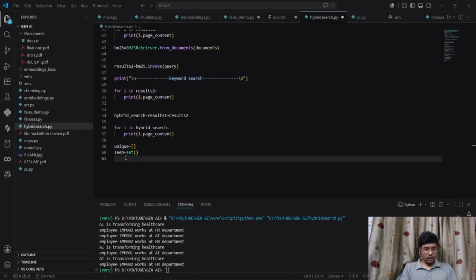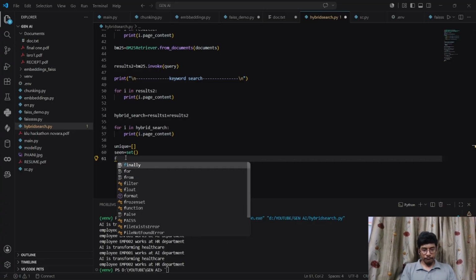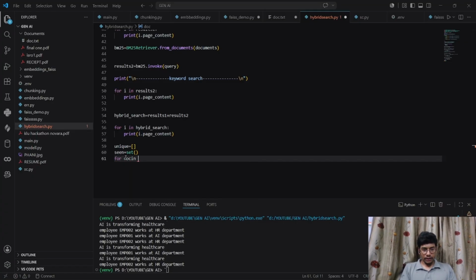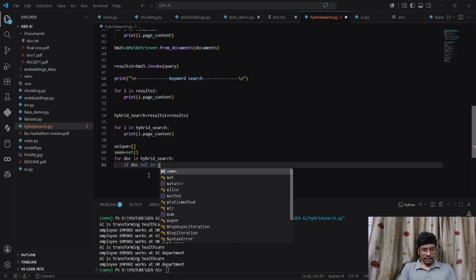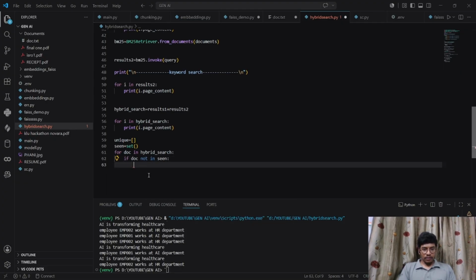So now let's loop for doc in hybrid search. For doc in hybrid search, if our particular document is not in the set seen, then let's append this to the unique list.